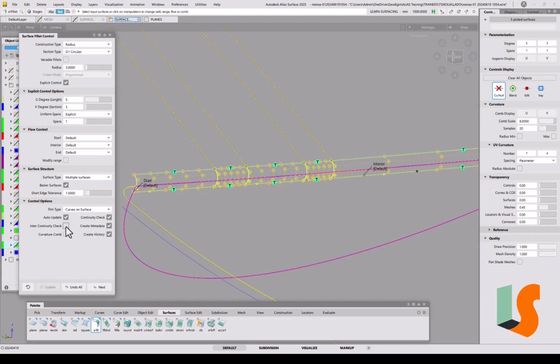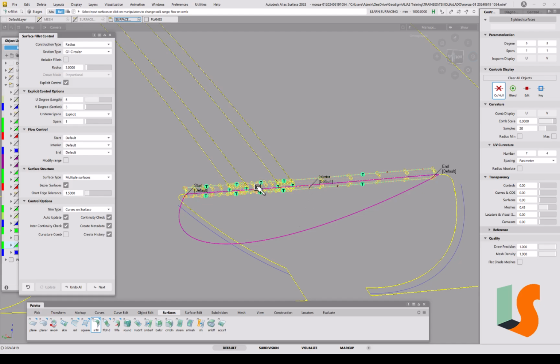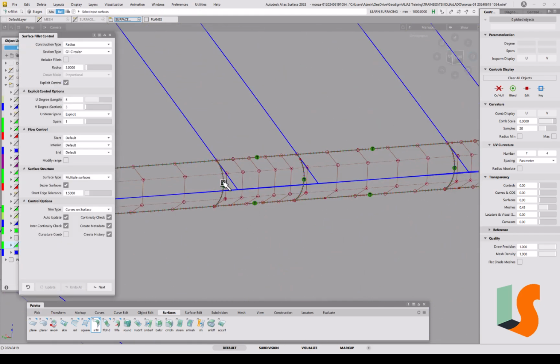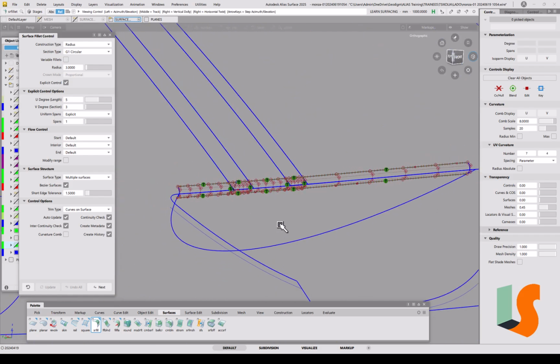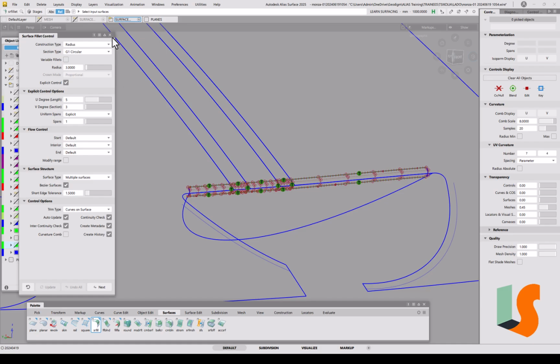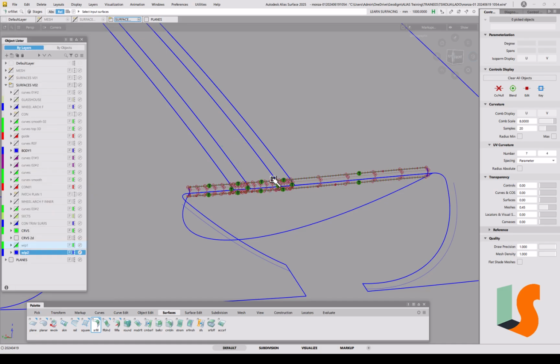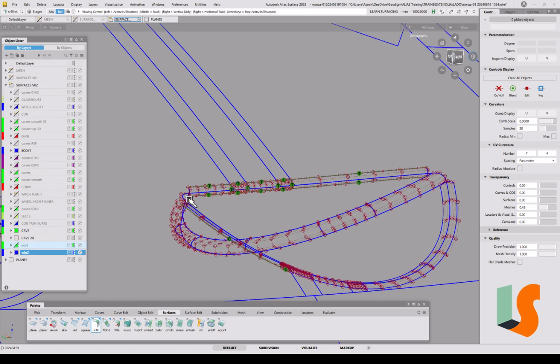So if I put continuity checker there, and because they're only tangent this way, there's no reason to want curvature going along that way. And yeah, it's not completely necessary. I suppose you could argue that that's curvature aligned, but I'm really not going to bother. So let's go with that, and we've got those ones there.